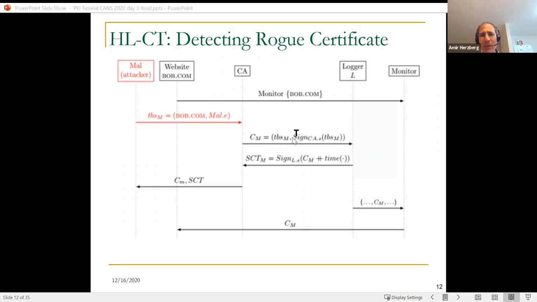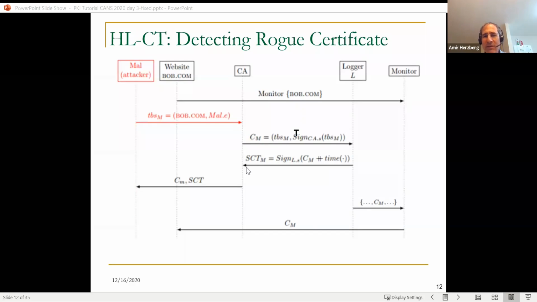Yes, maybe it has done just domain validation, and as we discussed, and as you can see in the CCS paper recently of Haya, it was 2019, I think, you can see how you can get a rogue certificate. You can trick a CA that is doing domain validation into issuing a rogue certificate, and then the logger gets this information, sends back signed, sends back an SCT, everything.